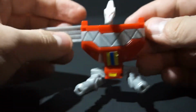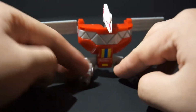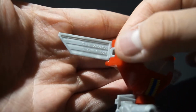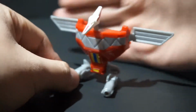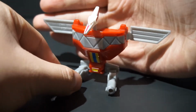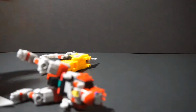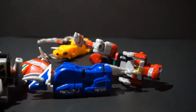Articulation, I guess. Well, it is articulation, but yeah. I don't get why it needs these feet. And there's the trans stamp. But yeah, that's basically it for this thing. So let's make it into tank mode. Okay, let's just pull our components out and just start tank mode.